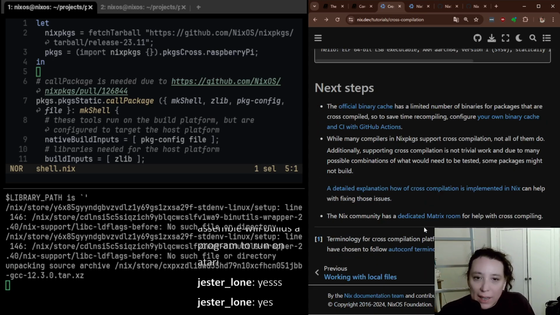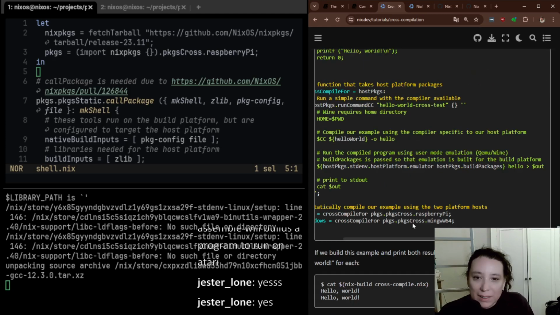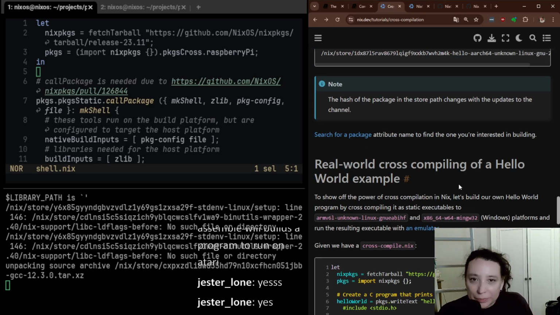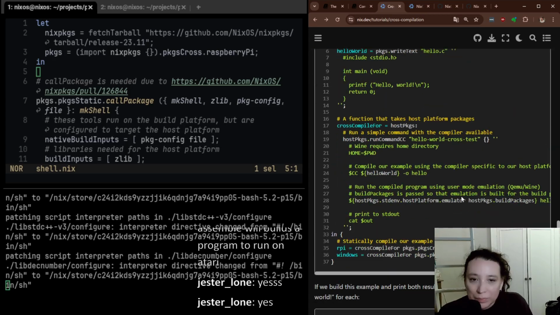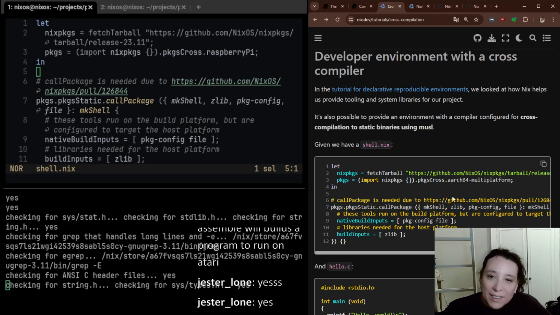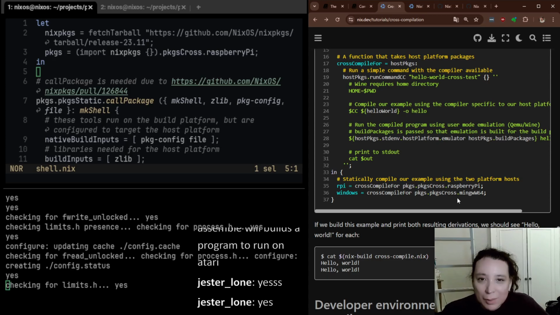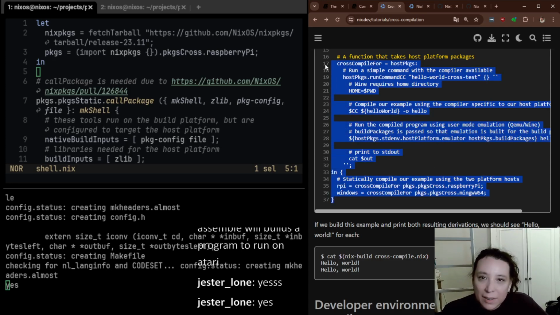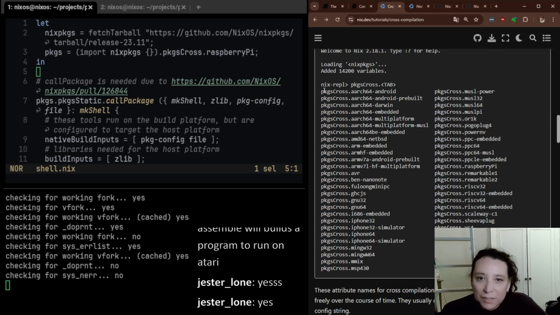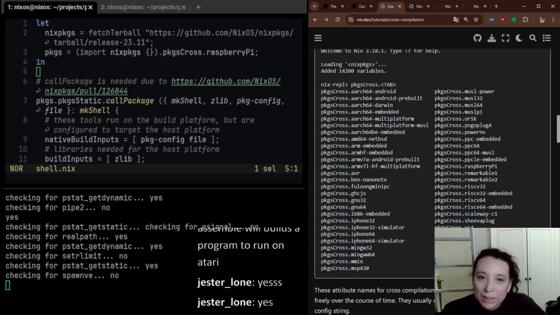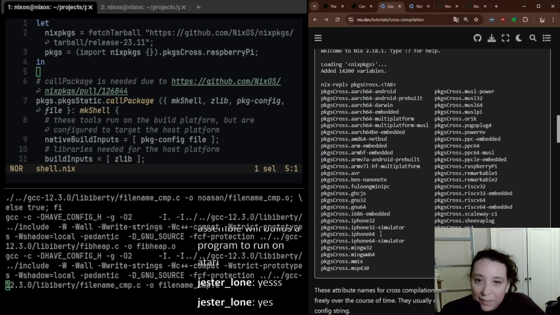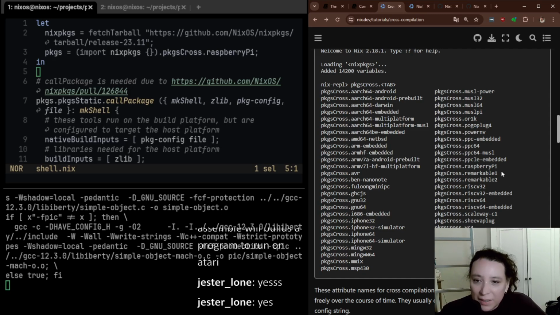Well, this was good. I think what I came out of this with is, first, that there's this really neat way to use callPackage here. That's super cool. And another thing is cross-compilation is possible using Nix. I think the thing to take out of this is that Nix defines a whole bunch of cross-compilation target platforms. And if the thing you want to cross-compile to is here, then you're all set.